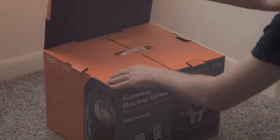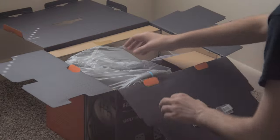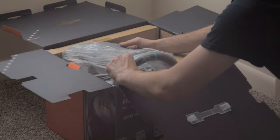All right, first impressions out of the box. There's a lot of plastic going on here, which is pretty much exactly what I expected, to be honest. It's fine. Bunch of buttons on the face, that's always nice. Paddles make a nice click. They're also plastic. You got a couple clamps here on the bottom that are pretty sturdy.